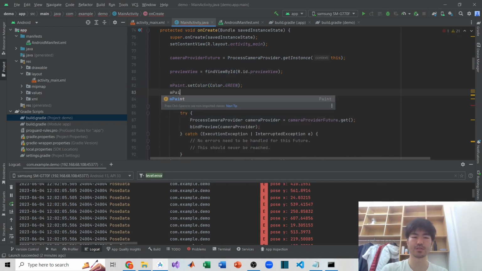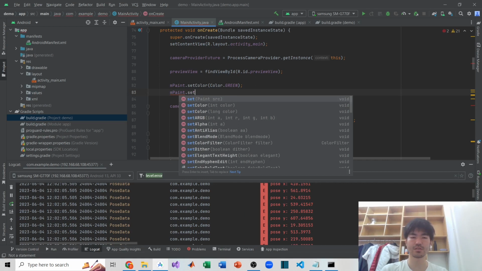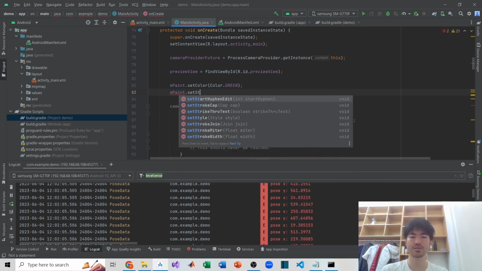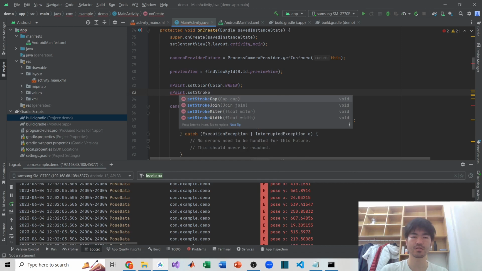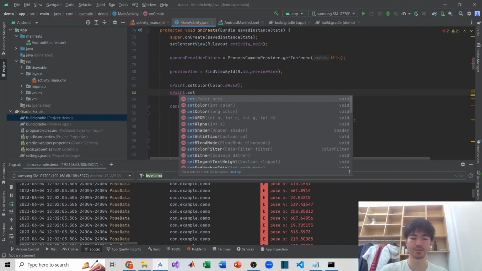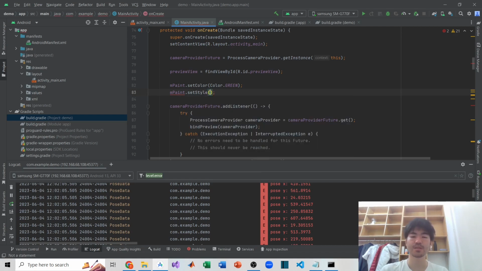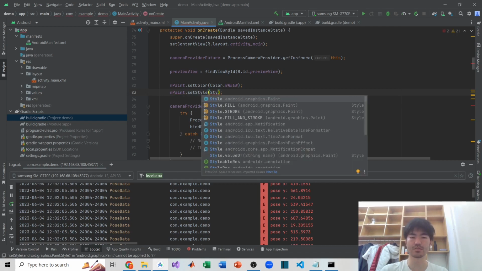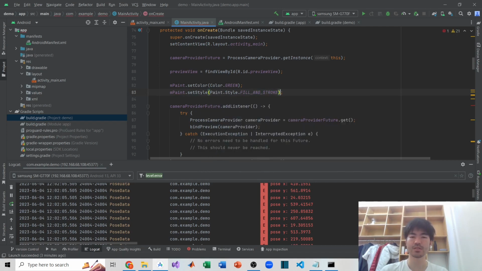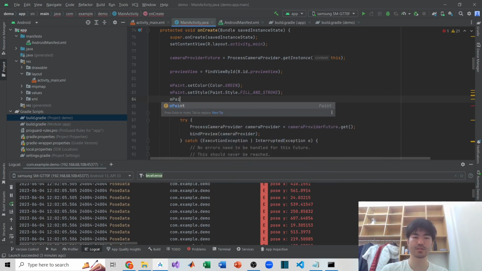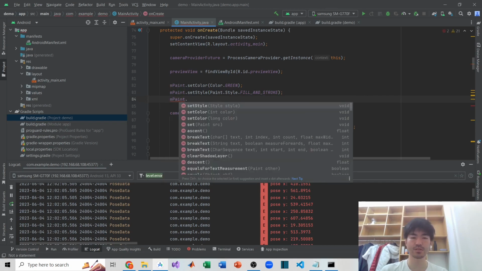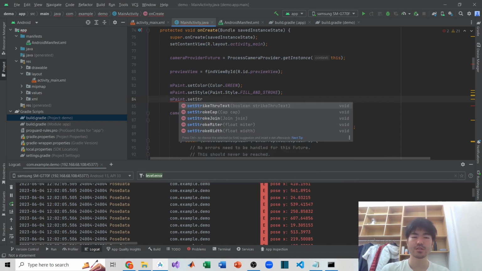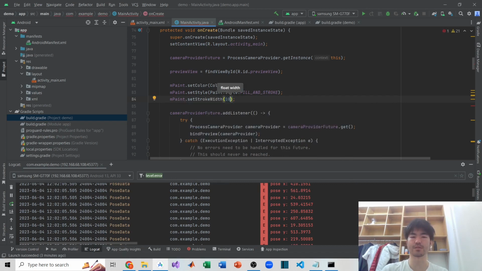And paint set style, for example, style dot stroke, and paint set stroke width, and you can set whatever you want, like 10 or something.